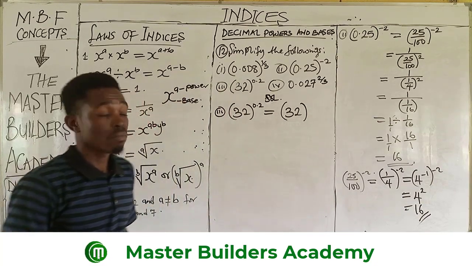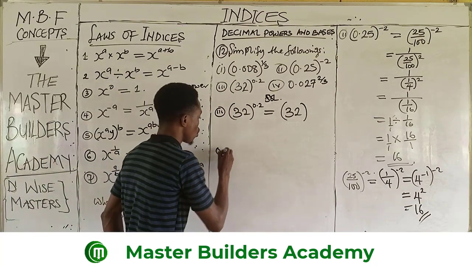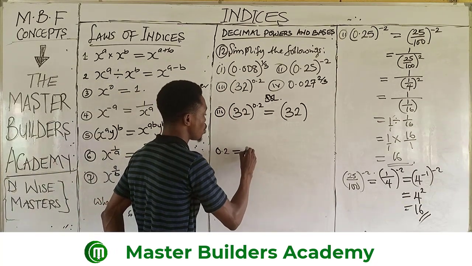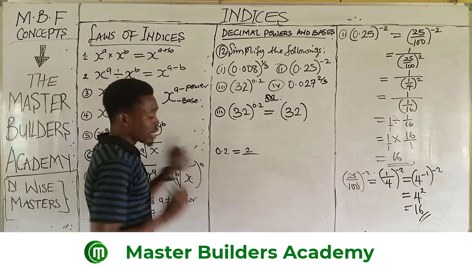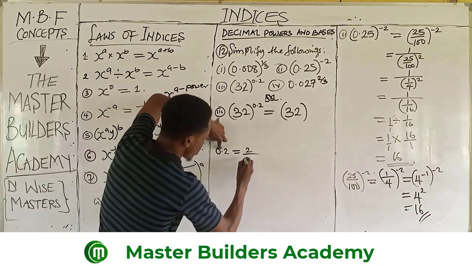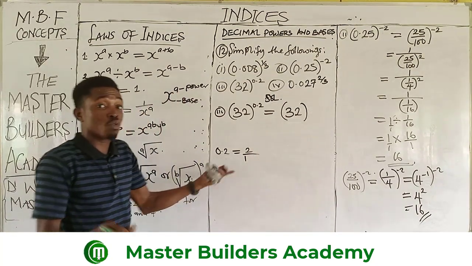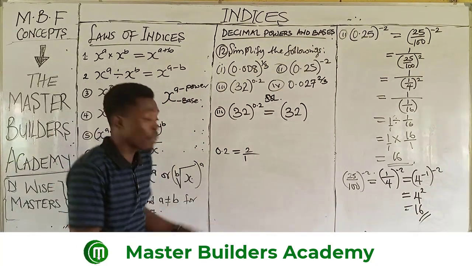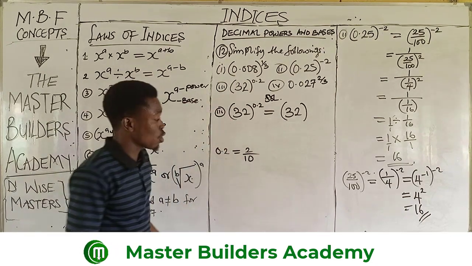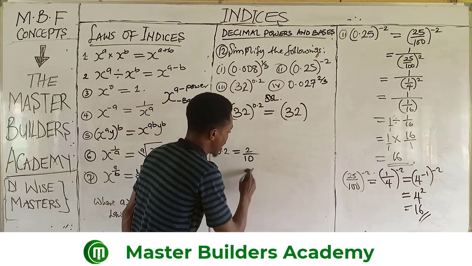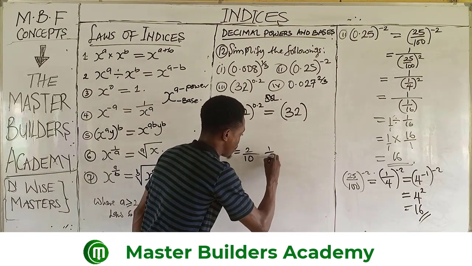And before we solve this, we need to convert that decimal to what? A fraction. And to convert 0.2 to a fraction, all we need to do is put down the number there, which is 2. Is that correct? Yes. Now the decimal point, change it to be 1. After the decimal point, how many values do you have? 1. That means this value is to 1 decimal place. So you put 1, 0. That's all. Now something is common between 2 and 10, which is what? 1 over 5. Is that correct?